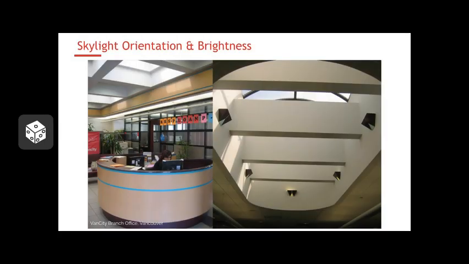And then, when you want to do top lighting or skylight orientation, make sure that you're shielding it and you don't have direct sun coming down into this space. There are a lot of different fun designs in shielding. And again, you can do this in modeling to figure out what you're going to do and how you shield it to get a really enjoyable top lighting system.